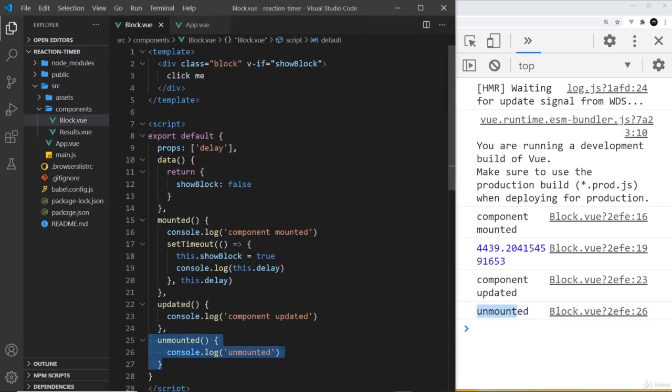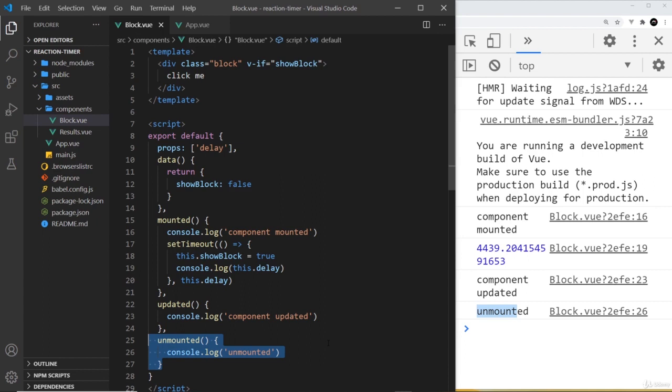So this function would also fire if we're using Vue routing in the future to go from page to page, and we're showing different components for each page. If we navigate away from a page, then the component from that page will unmount, and this will fire there as well. So it's also good for when you're working with the Vue router. And we will work with the Vue router later on, so don't worry too much about that for now.